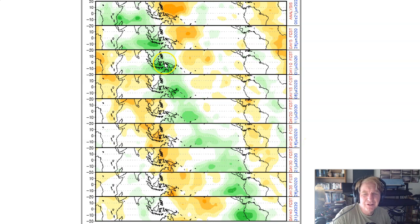And then the active phase supposedly starting to build in the West Pacific, we'll say around the 4th of July, and then using the whole month of July to make its way across the Pacific. So July would be a good month, at least according to this model. If you're looking for surf, July, theoretically, per the upper level models, is your goal. And then late in July, another inactive phase develops and pushes off to the east.